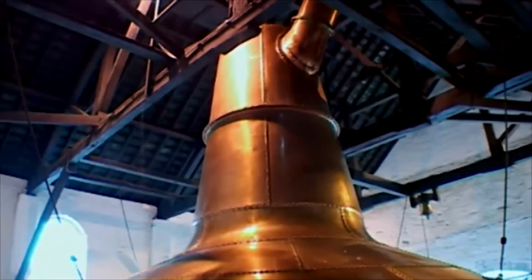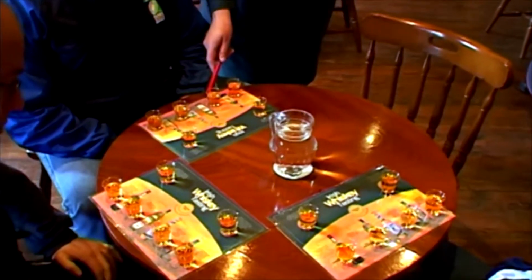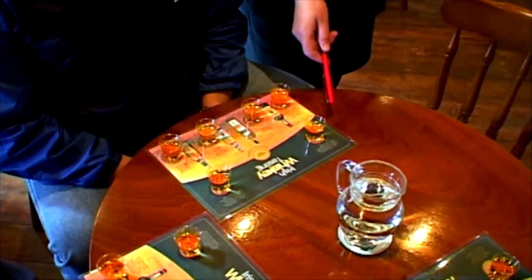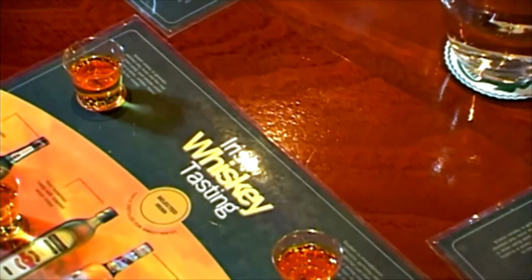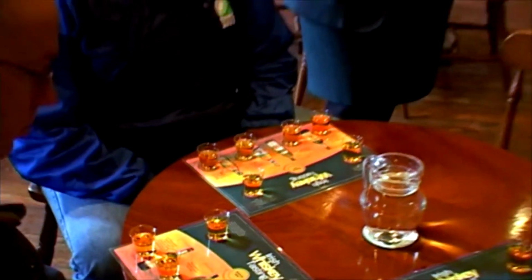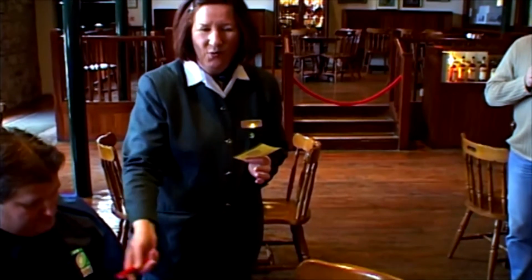What we have here are four internationally known Irish whiskies. Starting on the left-hand corner of the card with John Jameson. Next, we have Old Bushmills, Paddy, and the last Irish, John Power. On the top left-hand corner of the card is one of the top-selling blended Scotch whiskies, Johnnie Walker Red Label. And on the top right-hand corner of the card is one of the best-known bourbon whiskies in the United States, Jim Beam. All of these are blended whiskies, so we're comparing like with like. So what I want you to do for the moment is concentrate on the four Irish.